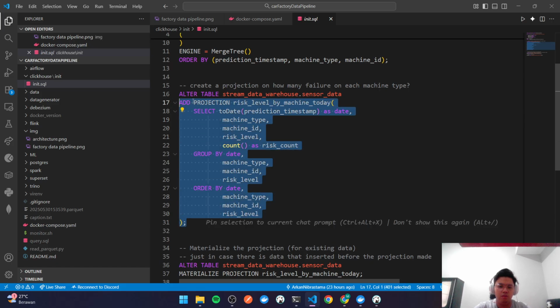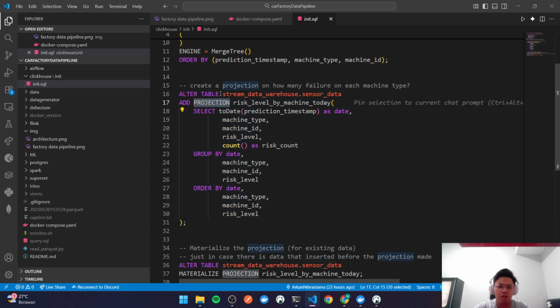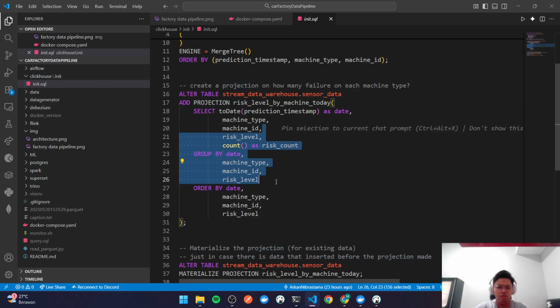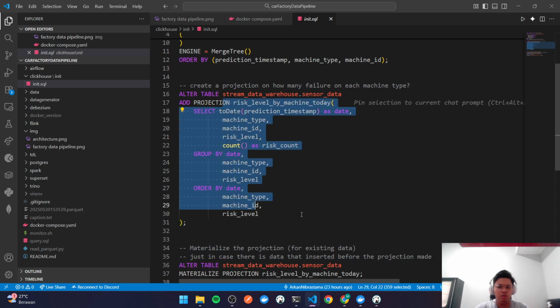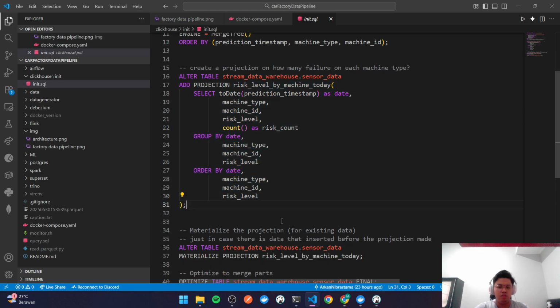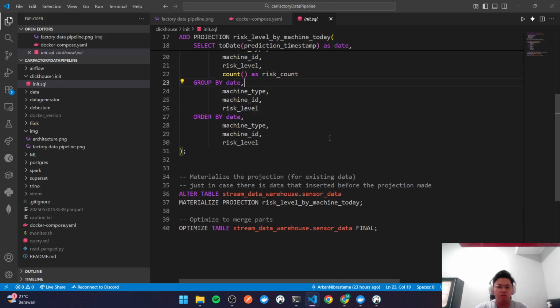To get the query fast, I add the projection here. A projection is basically like a materialized view, so when new data arrives, it is automatically counted into the projection.